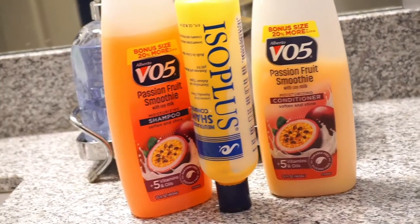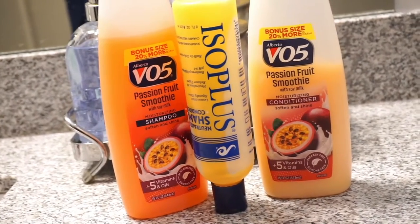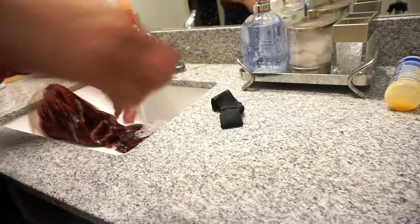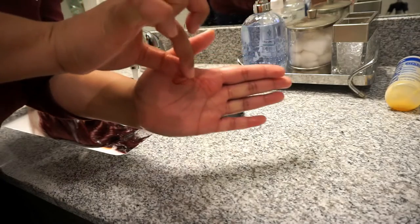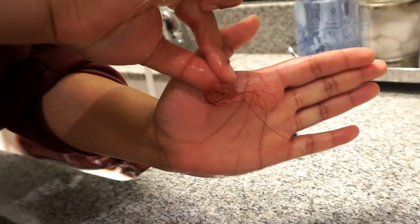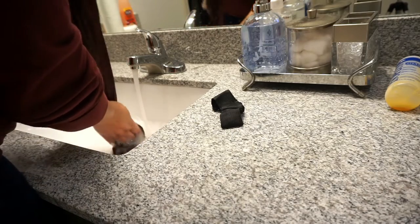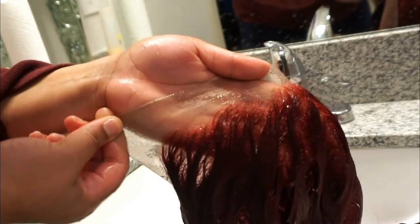To wash this hair, I just used the VO5 and ISO Plus shampoo and conditioner, as well as silicone mix. And this is a shed of hair after I wash the hair. And I'm not gonna lie, this unit does shed a little bit. So if you guys are planning on getting this wig, just know that. And this is how the lace looks after bleaching.